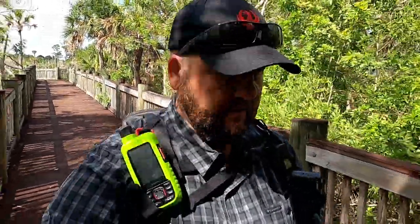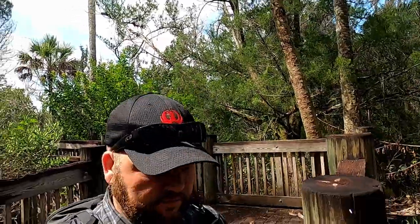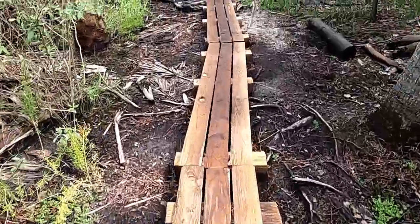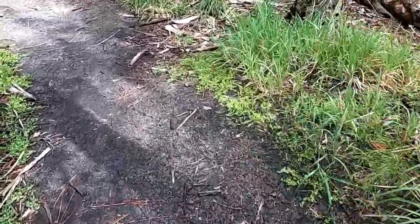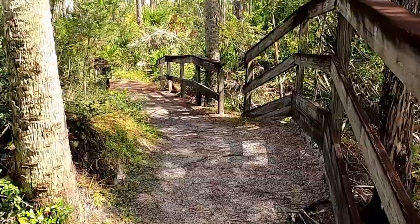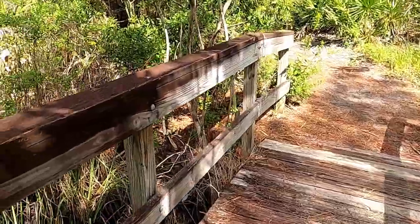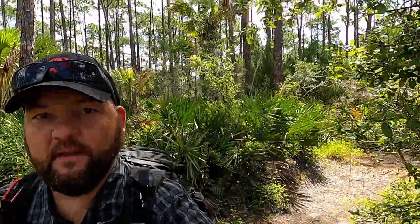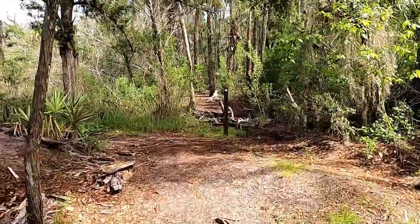A little slippery here. Yeah. Slippery when wet. We're in some turns now, and we're ending the platform. It's pretty cool. It's a little raised walkway. I guess the water gets low here at times. And it leads to a dirt trail. It's a short trail here to a bridge. Trail out here is marked so you can follow it quite easily. We're approaching another walkway.